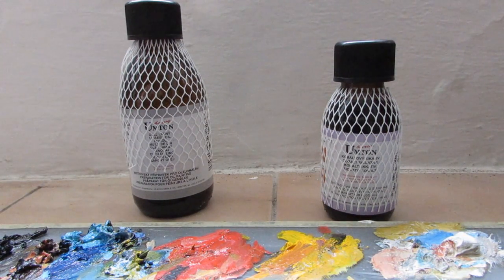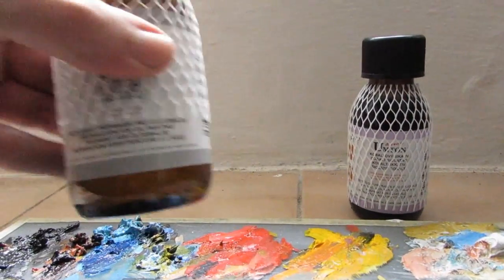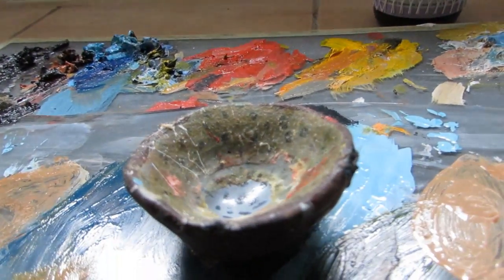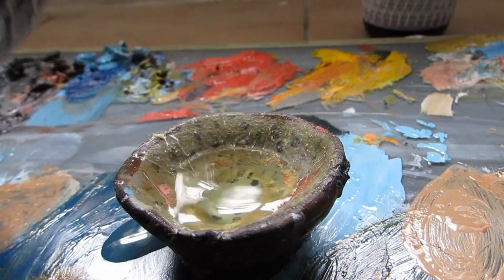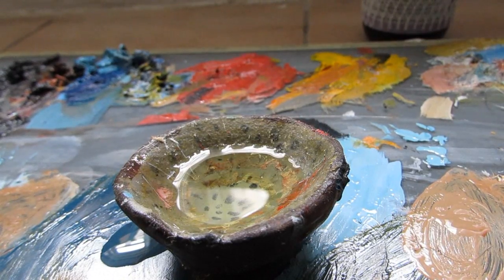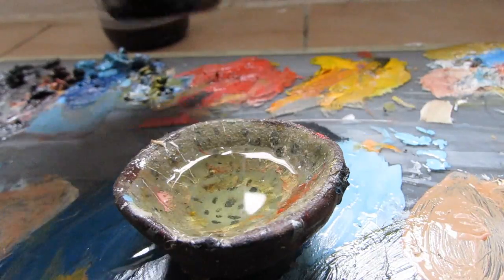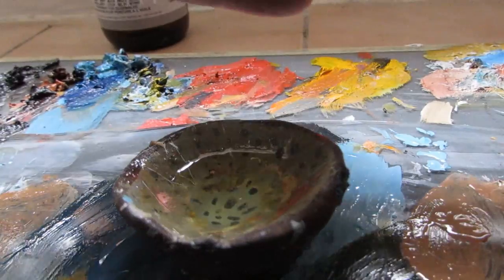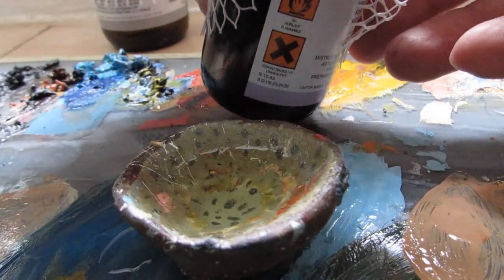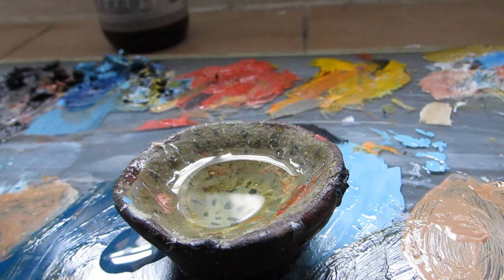I've got to clean this out first. For this, all I'm going to do is take some linseed oil and put it into my little linseed oil pinch pot — nice pouring. Always be careful with these materials. There's stuff on here that says it burns and is probably bad for you, so don't mess around with this.